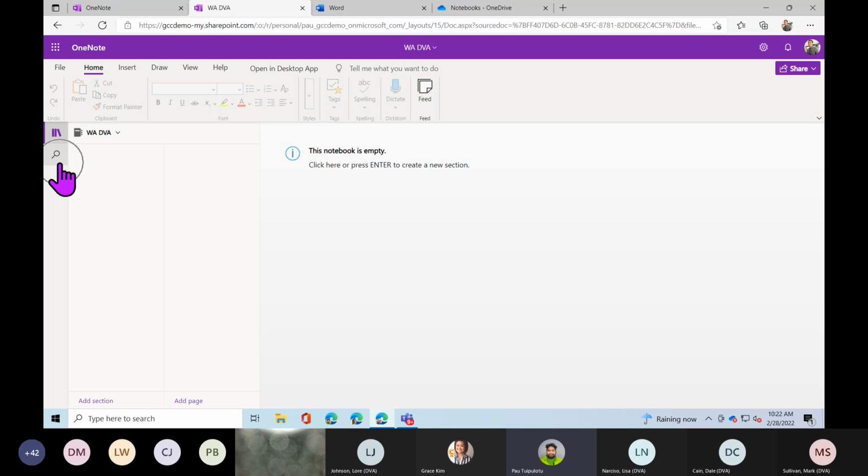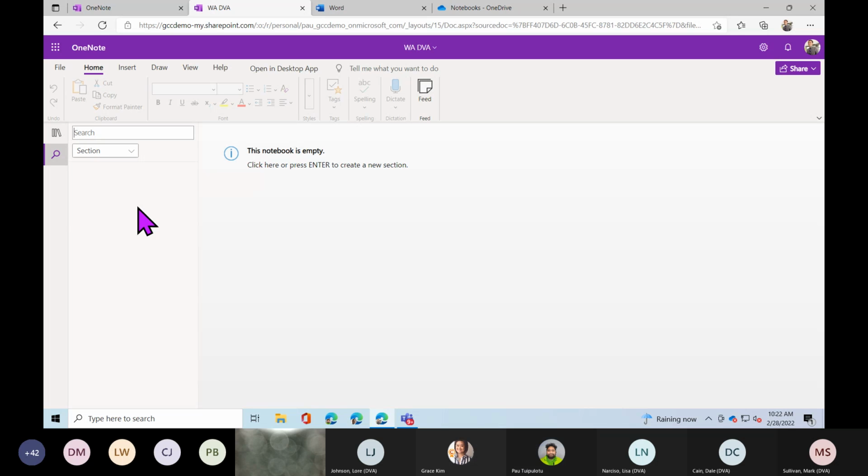The next icon you'll find is going to be your search icon. Now again, the search icon is actually going to be a very powerful tool when it comes to navigating your notebooks. Now again, right now, we don't really have that much going on for the notebook we're working in. But what you'll soon find is once you have many different sections, once each of those sections have different pages, you'll find that having to find specific pieces of information can prove to be a little difficult.